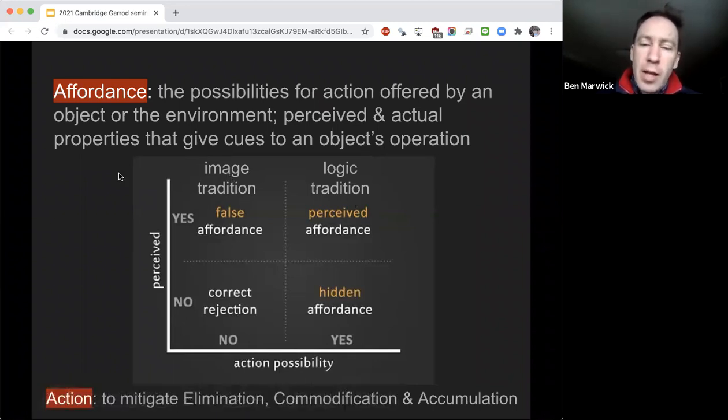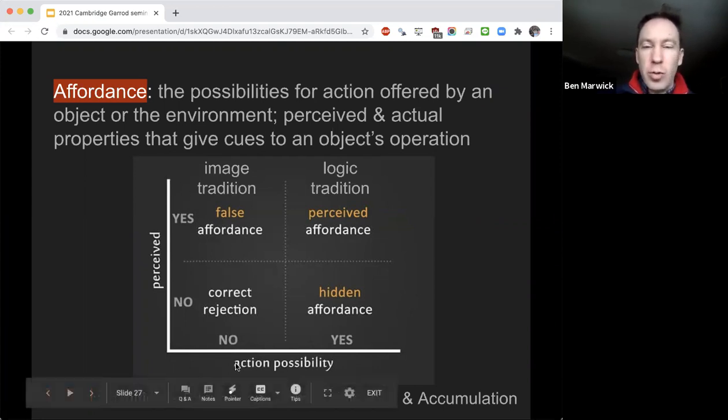In the image tradition, on the other hand, if your work is more based on hand-drawn illustrations, to use one example of the image tradition, action possibilities are somewhat limited there because of this kind of culture and mindset around those objects as artworks that are your property, and not really suitable for other people to mass circulate or mass reproduce, because we generally are not thinking about that in terms of our beautiful field and data illustrations that are done by hand or by an artist. So I put them in the area of no action or limited action.